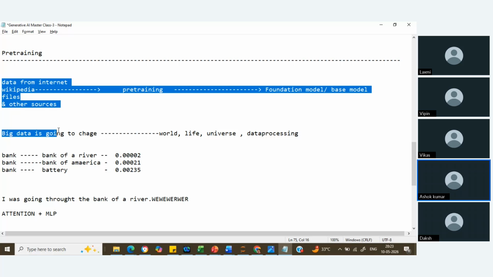This is in layman language, but how things happen mathematically, how the attention piece works and how the MLP piece works, we will discuss in detail in our upcoming sessions.